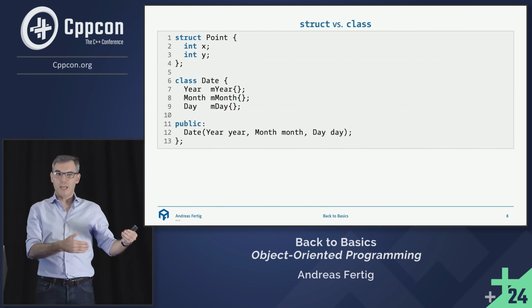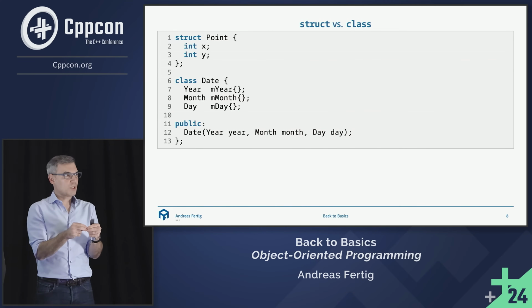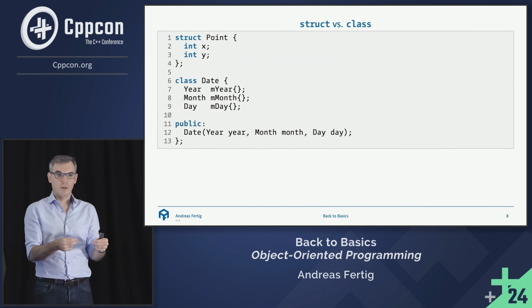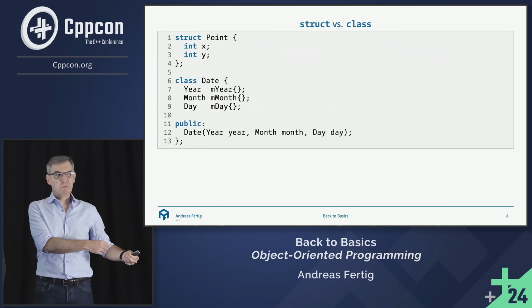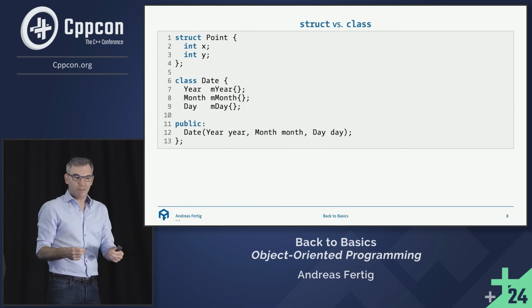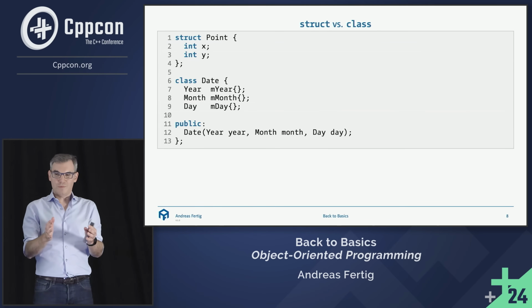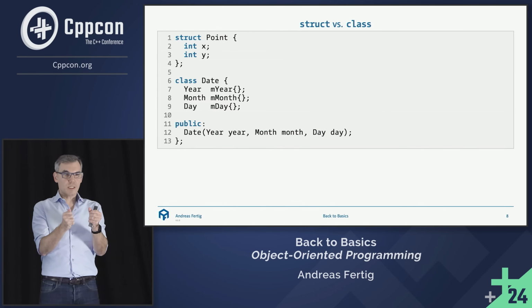Now, if we create a date, like I have it here, and we call the constructor with year, month, and day, all of the three values are valid themselves, but whether the combination results in a valid date, that's a different question. The 31st of February is always an invalid date. The 29th of February, well, every 4 years it is, but specific 4 years, so not just any 4 years. So whenever I have a situation where the parameters, the members I try to set, depend on each other, I defer to a class. I tend to set simply the members in the constructor's initializer list, and in the constructor body, I now check the invariant. Is this date combination valid?